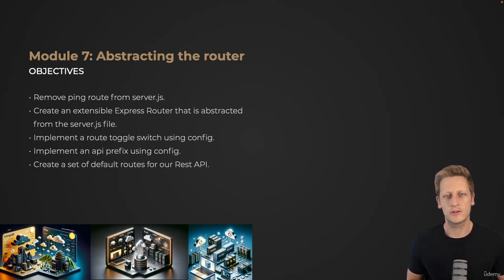And there are two new things we want to introduce into our configuration. The first one is an API prefix that we can make use of, as well as the ability to define and toggle different high-level API routes on and off just using a simple JavaScript boolean. And then at the end of the module, we want to set up a set of default routes that we can use in our API as a foundation, to have a test route and some 405 and 404 methods to catch any traffic that doesn't find any of the other specific routes that we create down the line.